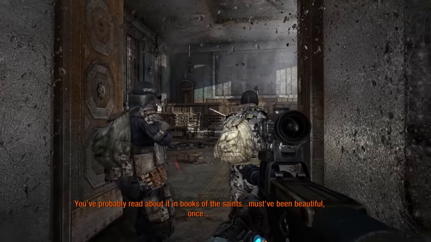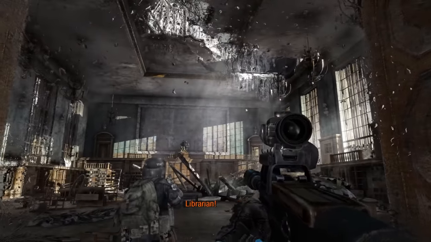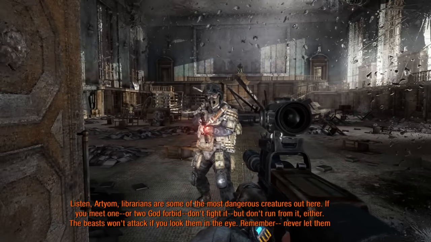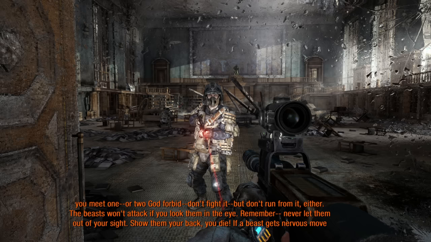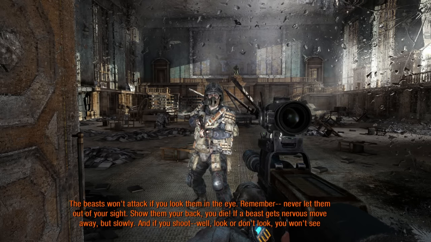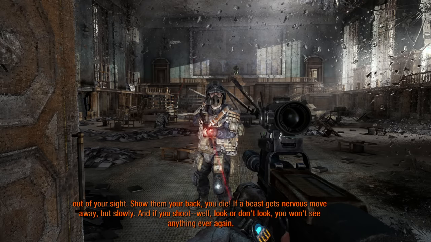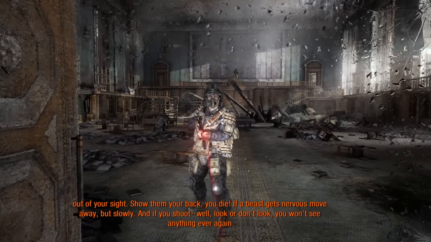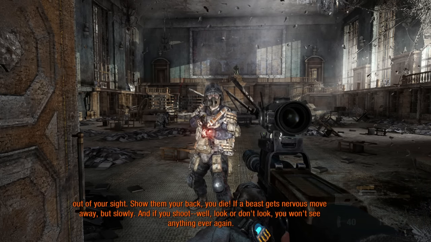You probably read about it in books of the saints. Must have been beautiful once. Librarian! Is that what that thing is? Librarian? Yes, sir. Librarians are some of the most dangerous creatures out here. If you meet one, or two, God forbid, don't fight it. But don't run from it either. The beasts won't attack you if you look them in the eye. But remember, never let them out of your sight. Show them your back, you die. If it gets nervous, move away, but slowly. And if you shoot, well, look or don't look, you won't see anything ever again.